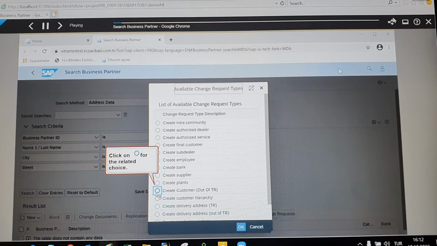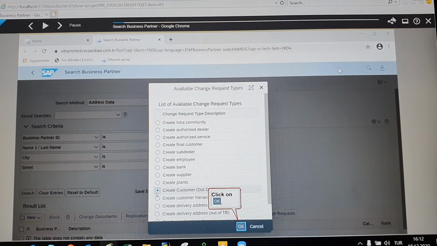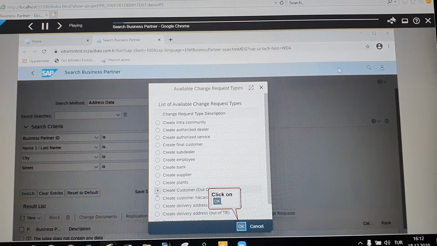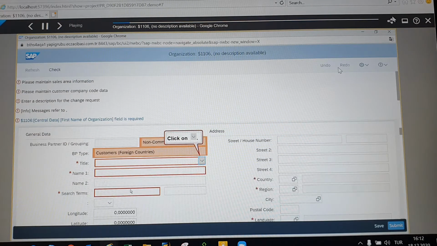We choose the necessary business partner type. For now, we choose create customer out of Turkey. We enter a description here. This is the area where we write why we want to create this customer, what this request is for.